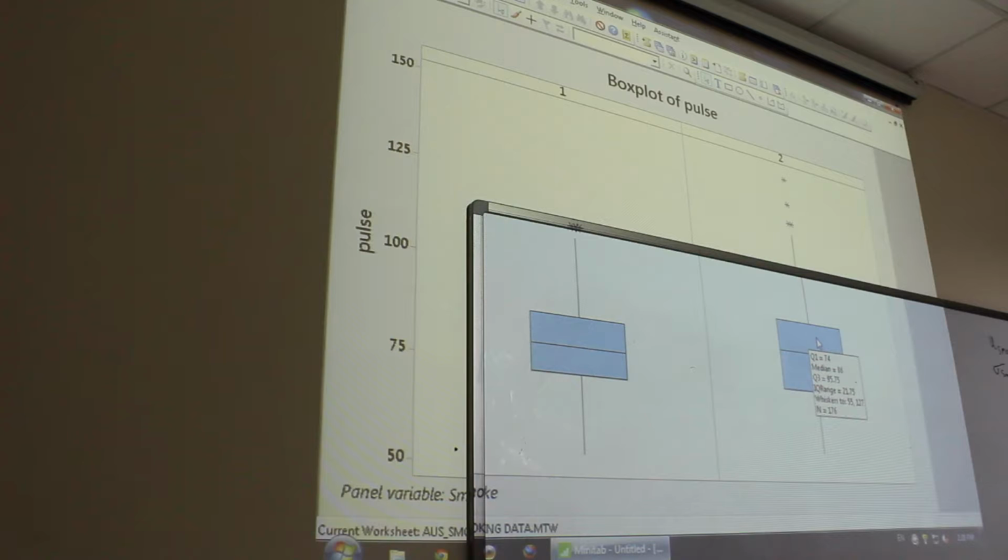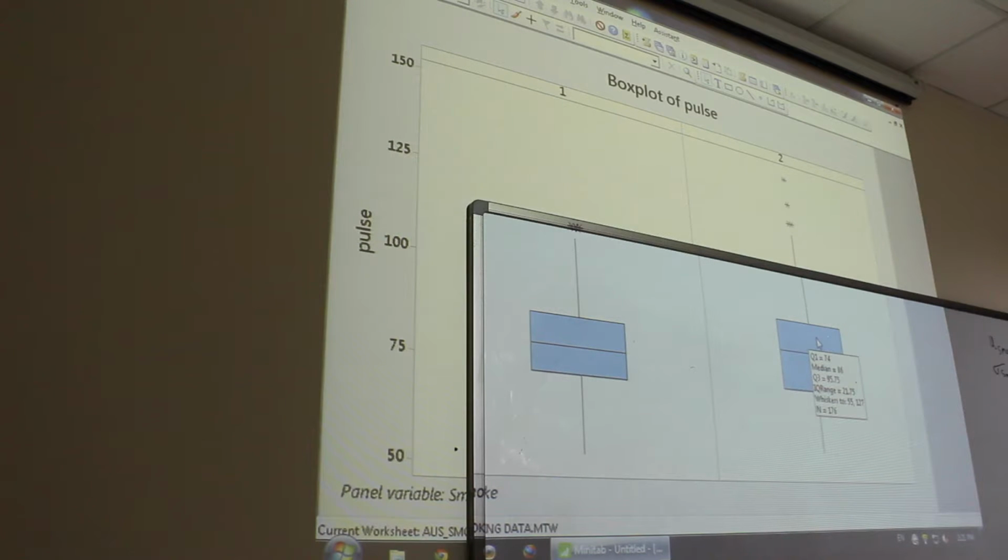So it's a value that splits the sample in a particular way. The median is a value which splits the sample evenly, into equal halves, 50%. So this value is Q3, and 25% of the smokers are above that value, and 75% conversely are below that value.